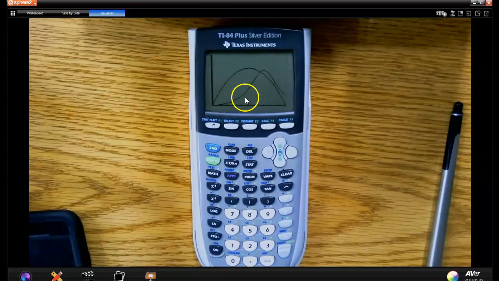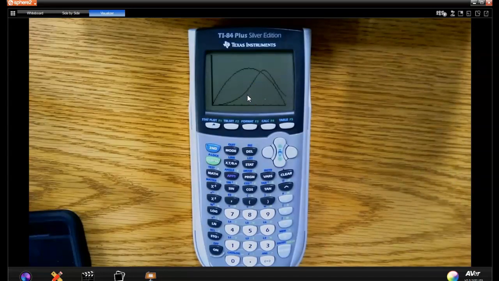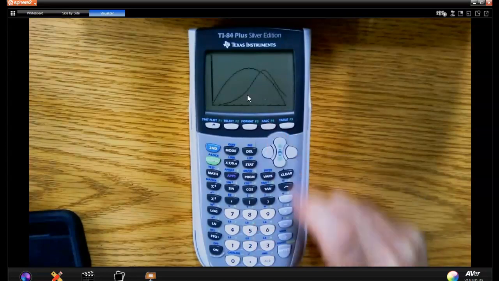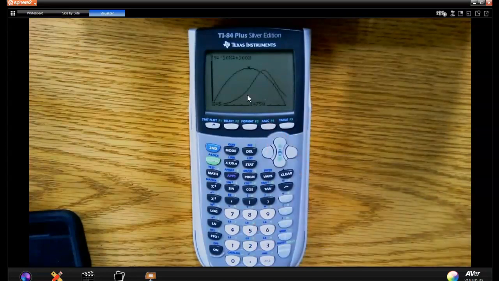Now we need to know which one is which. How do you do that? At this point, I'm not writing anything down, but you might need to write down this stuff if you don't know how to do this. How do you know which function is f, and how do you know which function is g? Well, if you push the trace button, up here you can see that it tells you y1 is this one that has the cursor blinking on it. So y1 is this one that kind of looks like a parabola, and that's the f function. The other one is the g function.